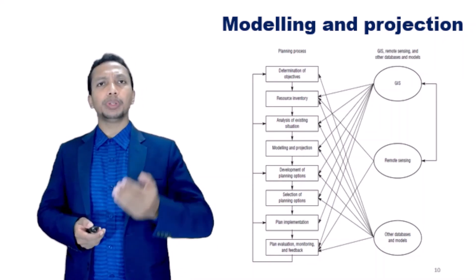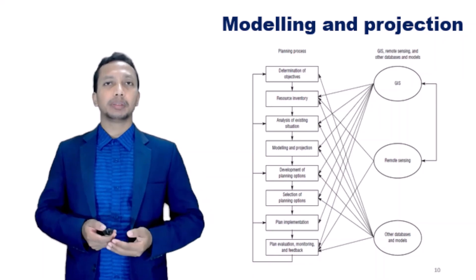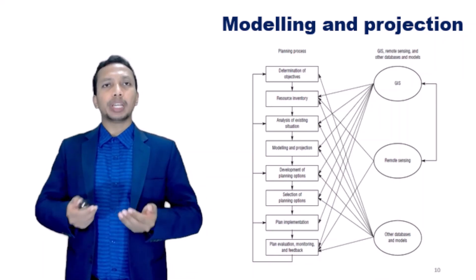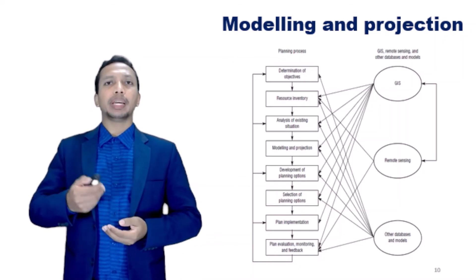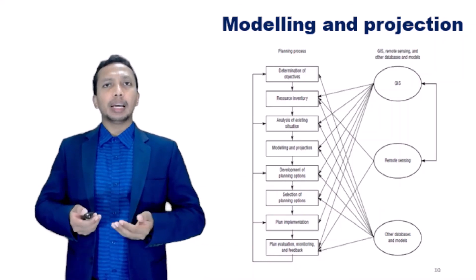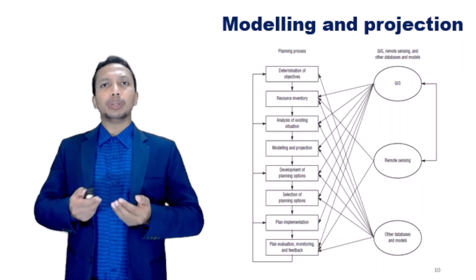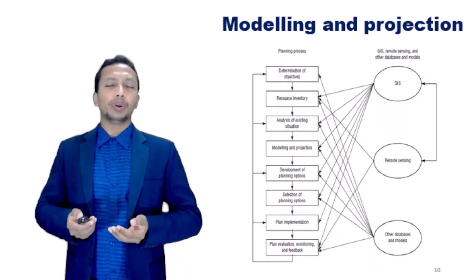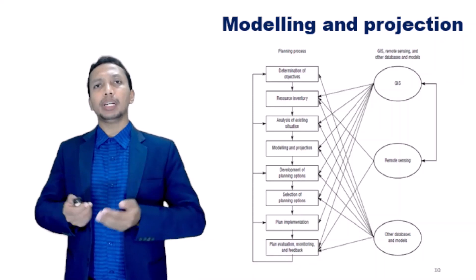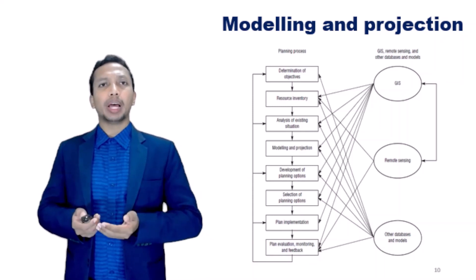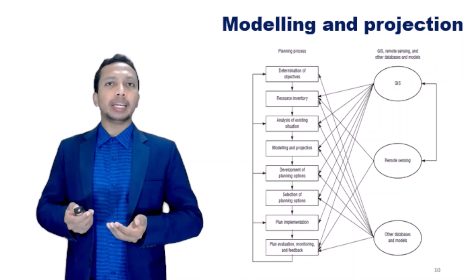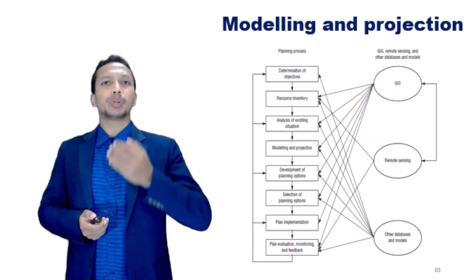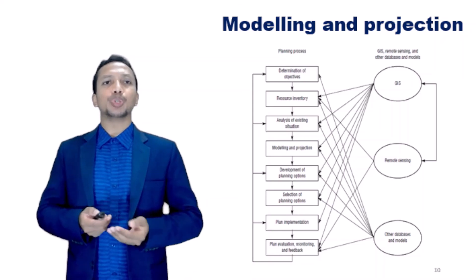Plan evaluation, monitoring and feedback. When used together with remote sensing, GIS can help to monitor the environment. It can, for example, be used to monitor land use changes. It can also examine whether land development is following the land use plan of the region by overlaying a land development map produced from the analysis of remote sensing images on the land use plan.